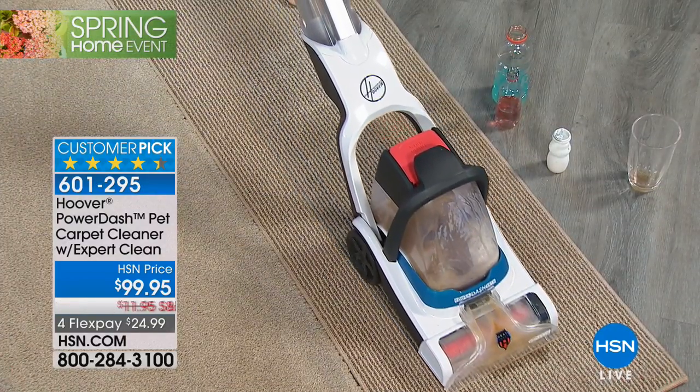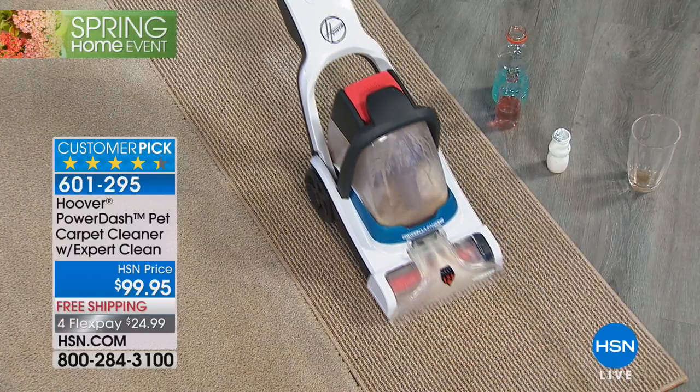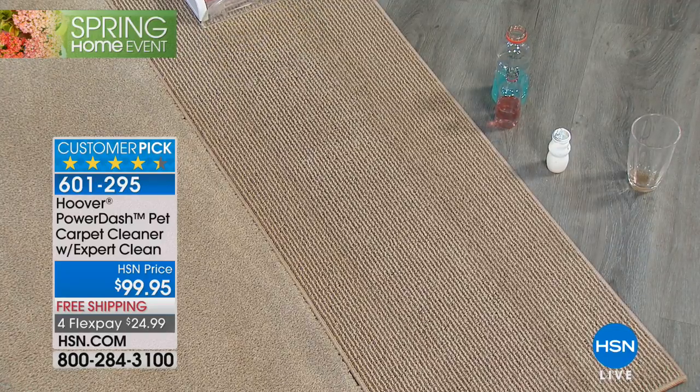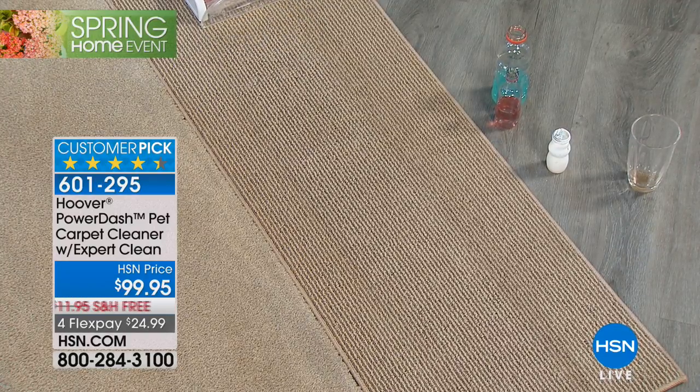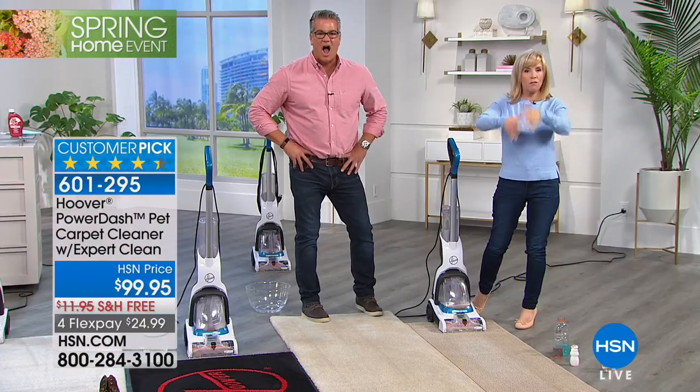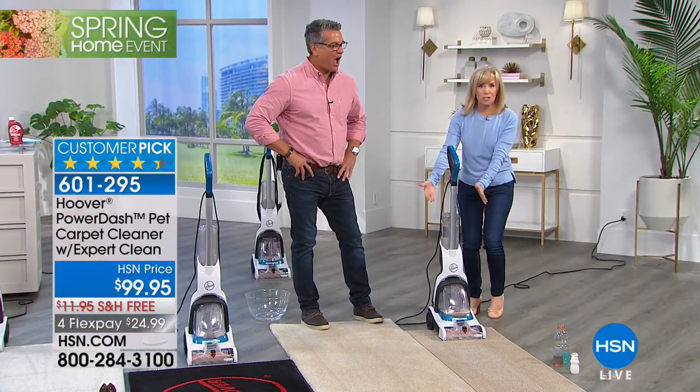Just regular soda. As I pull back, one pass. That is awesome. Look at that. One pass right there. Same demonstration that we do with our full-size big guy. This is just a slimmer design.